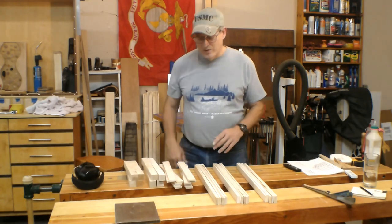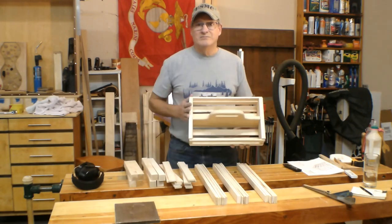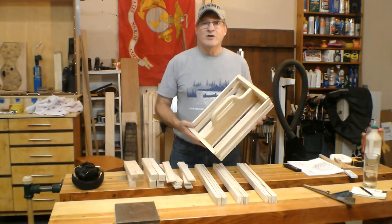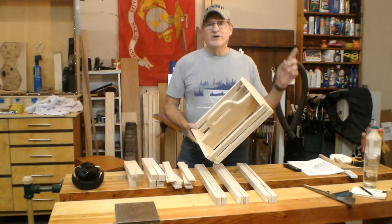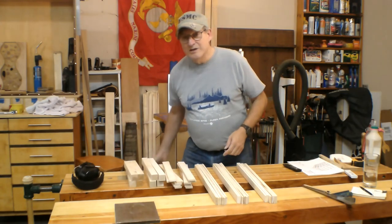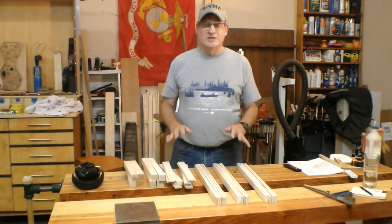Very easy to do. Now, if you're with me on my previous garden box episode, you can check that out. You're 80% of the way there. Just check that out right here. Same kind of techniques. Basically, all we're going to do is glue and nail this together. Pretty easy.